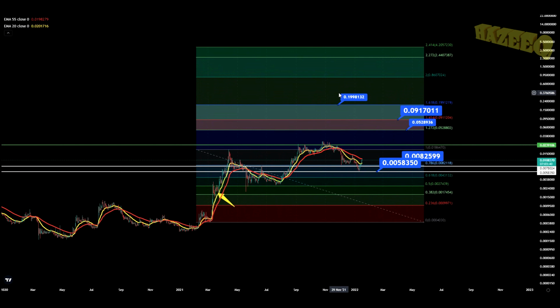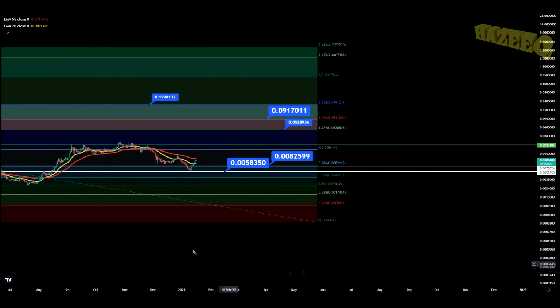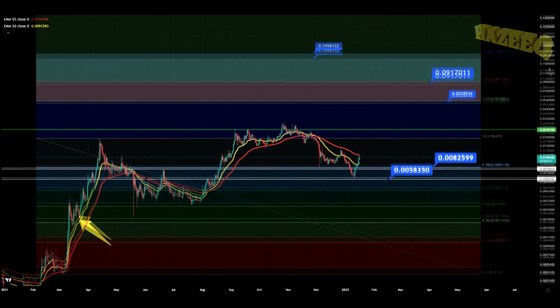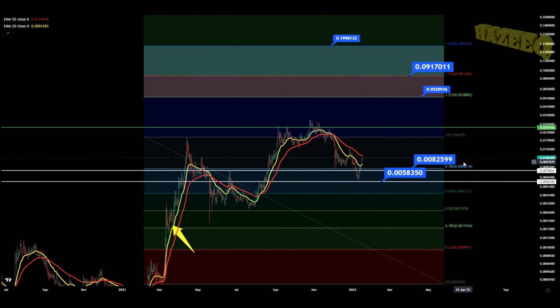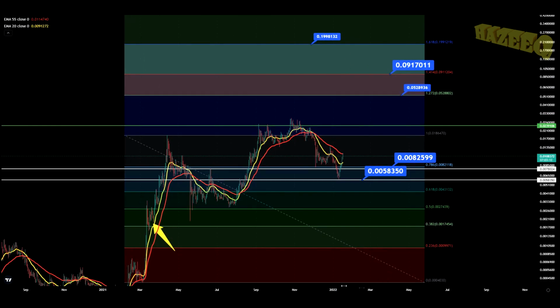Obviously, with the continuation of the bull market, we can get overextended all the way to these higher fib levels. But I like to stay conservative. I like to take profits along the way because I've been burned so many times and I've learned my lesson. And if I'm holding a crypto for the long term, I don't care about these price fluctuations. I just set a sell order at the price that I'm comfortable with, and I just wait, and meanwhile I can stake or earn passive income on those cryptos.